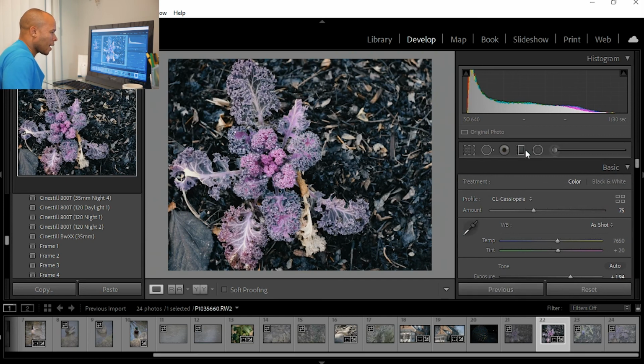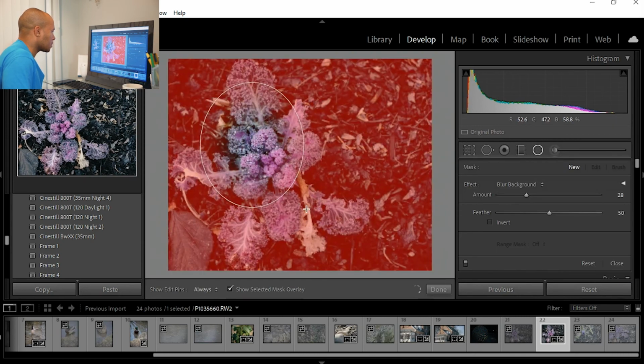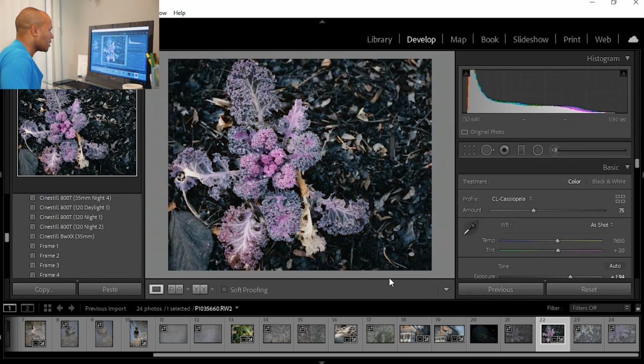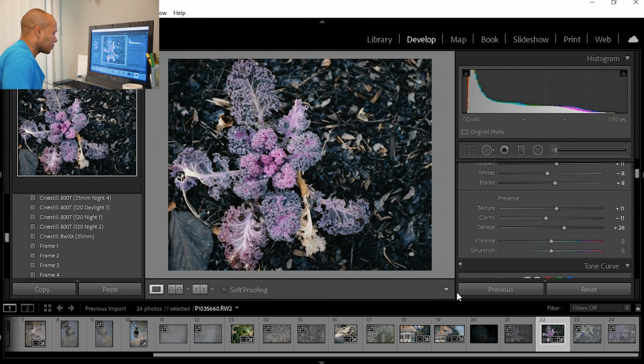Maybe I add a little radial filter just to bring the focus in deep, to what you're looking at. But don't black out the edges a whole lot, just enough to give it that. There it goes, so it pops. And as you can see, it pops now. All right.